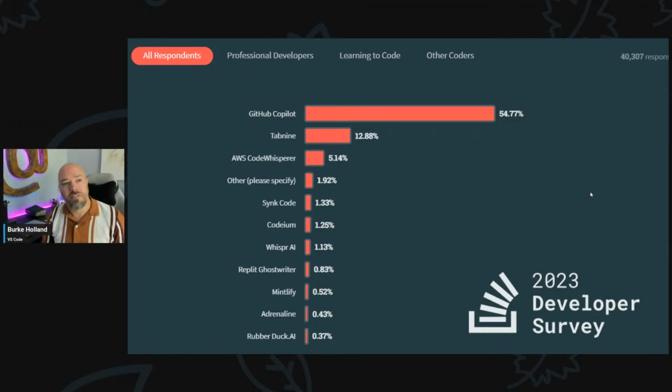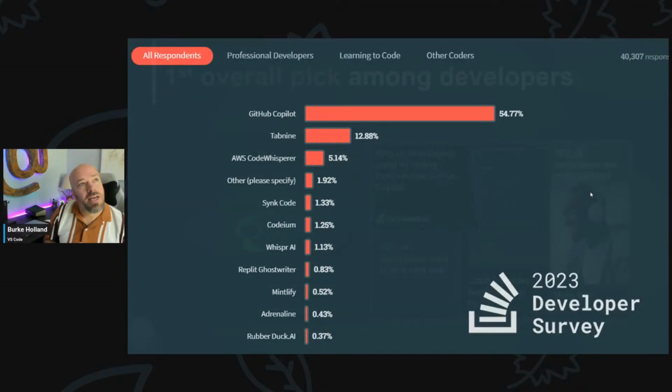And we say this coming from the Stack Overflow developer survey. You can see here some stats on adopted AI tools. The other interesting thing is that this is a very widely adopted tool in the enterprise, which is kind of unique. Enterprises aren't necessarily known for being early adopters of technology, but they are early adopters of AI. So a lot of enterprise devs have access to GitHub Copilot. It could be you, even if you're not using it. And that's a phenomenal thing because you have a leg up on everyone else right now just by virtue of that.